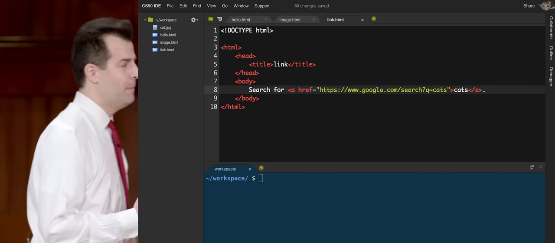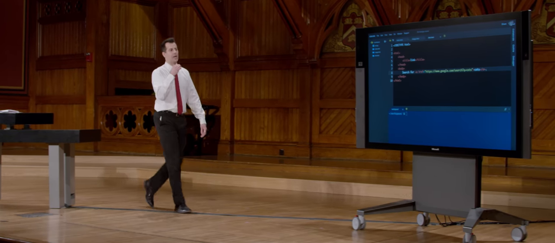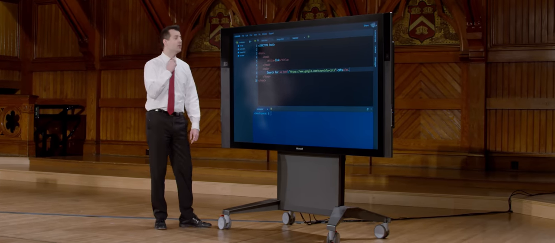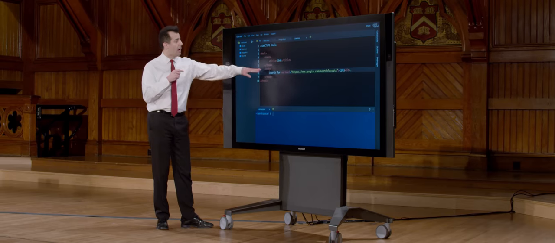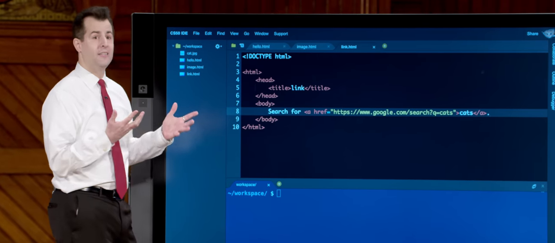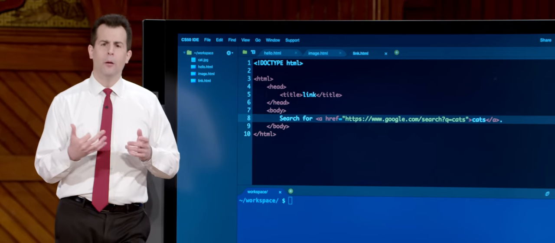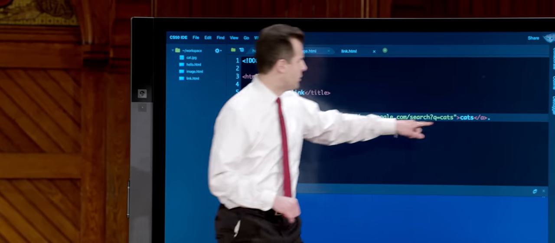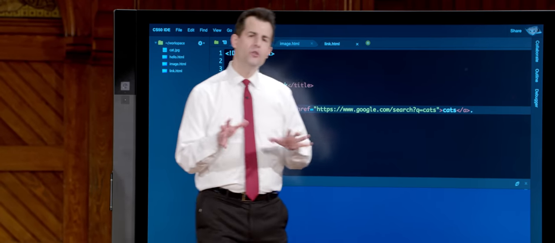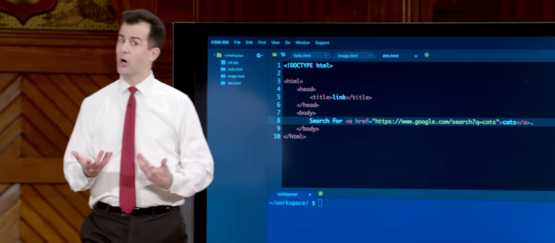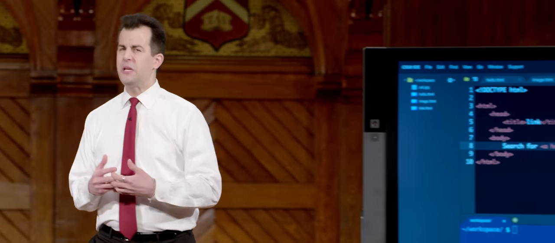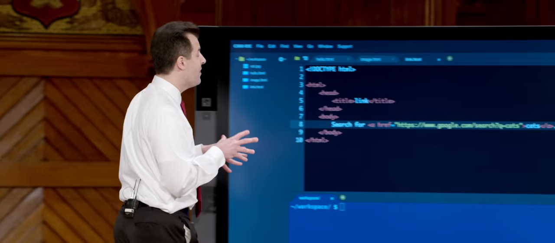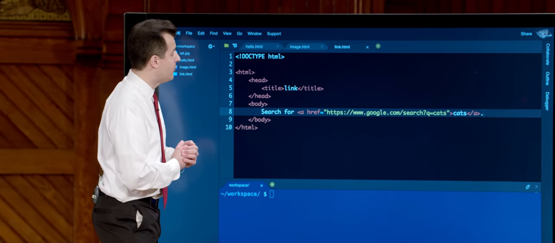So a bit of a mouthful. And I did know what I wanted to type there, so I did it pretty quickly. But let's see if we can't visually parse this and then look at the result in a web browser. So in the body of this page is apparently the sentence, search for cats. But what's going on there? So I have just some English here, search for, and then notice cats is here, and then the period. But interspersed in that sentence is some markup. And so indeed, we can have inline markup, inline HTML, whereby it's interspersed with actual content or text that we want to display on the screen.